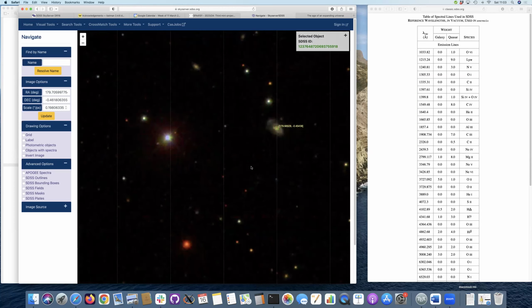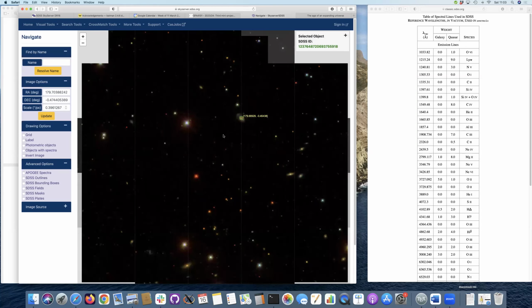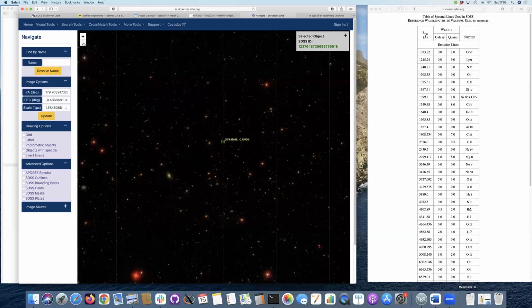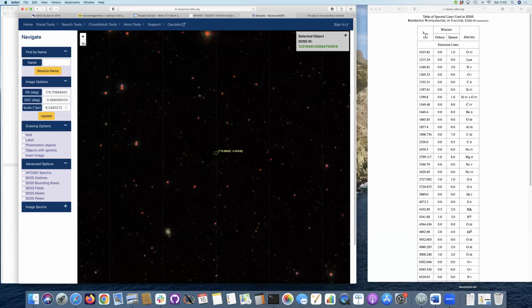So have a little play with this and have a look at these images. They're really quite impressive, just to get a sense of the scale of it. And then I'm going to zoom out, again using my mouse wheel to do this. You can either use the minus button here to zoom out and get a beautiful image of the sky, see how many stars and how many dots there are, many of those dots being galaxies. And there we go. Look at that. Fantastic. So it's an amazing data set.